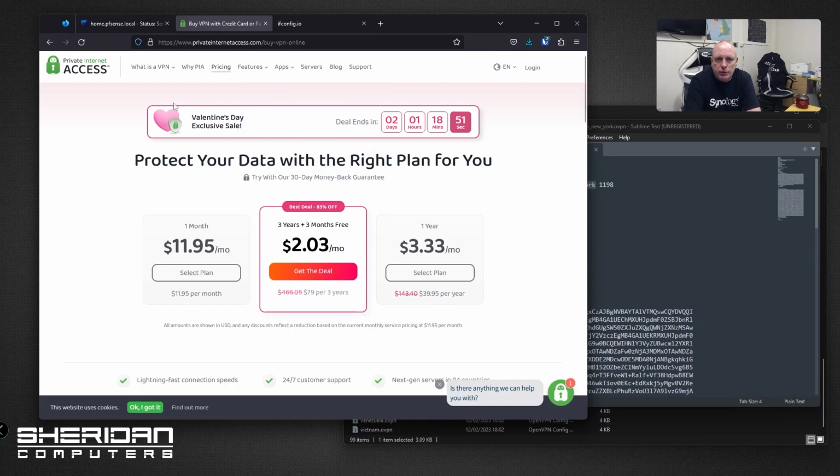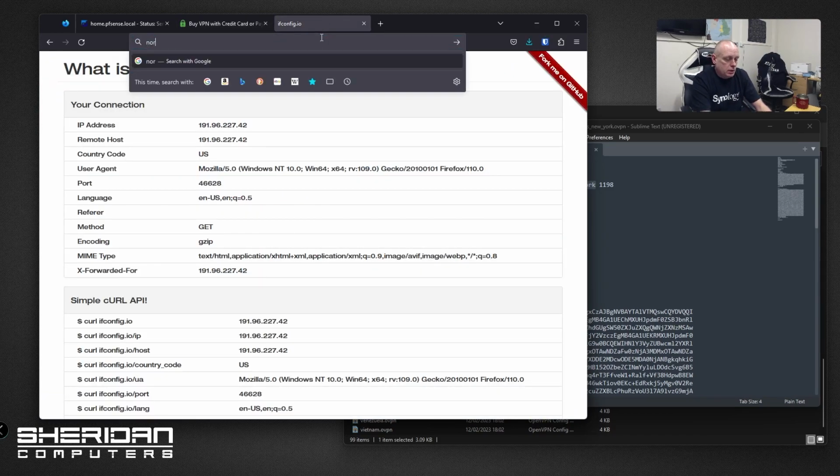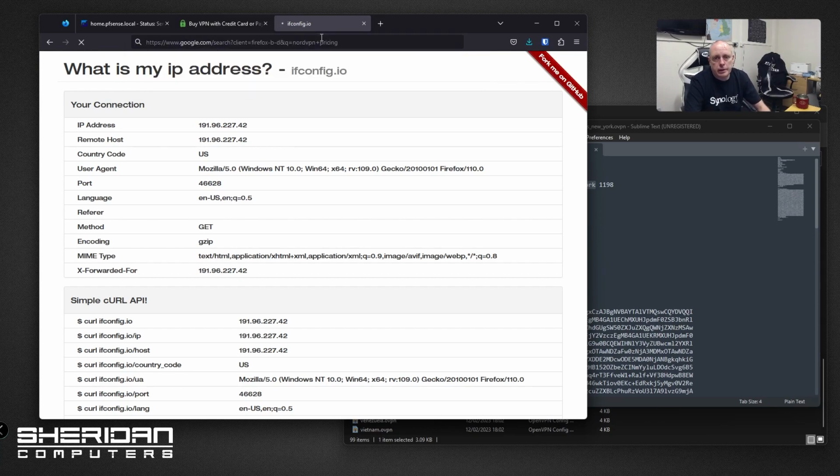But if you want a VPN provider, I did that with Private Internet Access, you can do exactly the same thing with NordVPN. So with Private Internet Access, you can see the prices. One month is like $12 a month. If you commit to longer plans, yearly plans, they go a lot cheaper. I think it's VPN pricing.